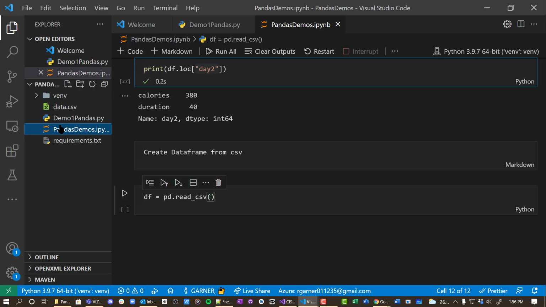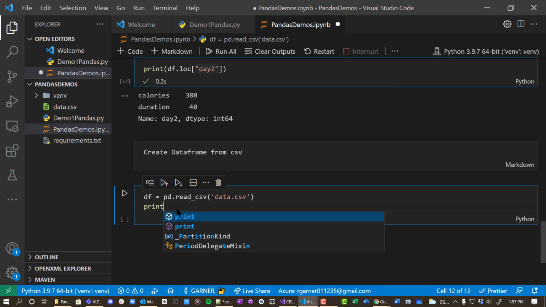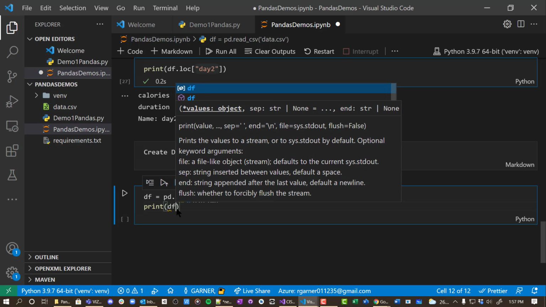Since Jupyter Notebook's execution context will be where this ipynb file is right here, it should just be data.csv. Then let's print df and see what we get.